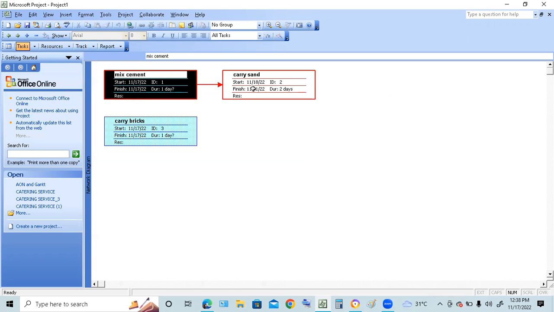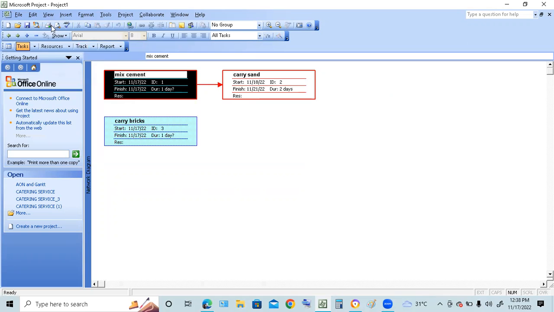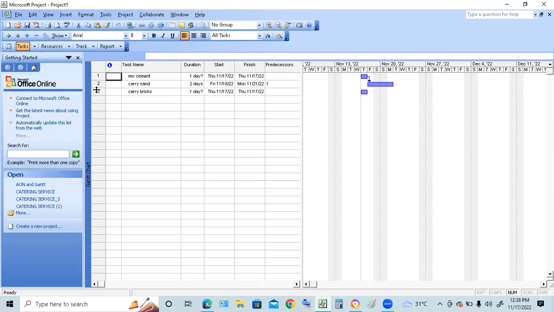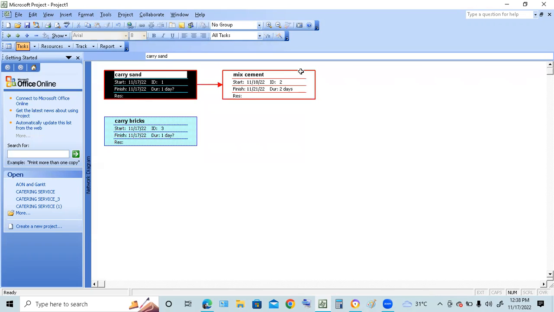You mix cement and kerosene. That will be mixed up because over here you'd mix the cement, and kerosene over here. So you can go back and change it up. You understand? You can go back in the Gantt chart and change it up. I can mix cement down here and carry sand up here, right? And then you can go back on the chart and look at it again, right? So you can carry sand and mix the cement, but it tells you different days, duration, and it calculates everything out for you, right?